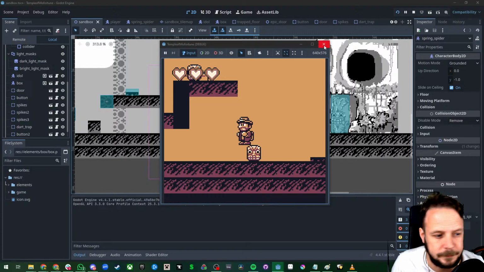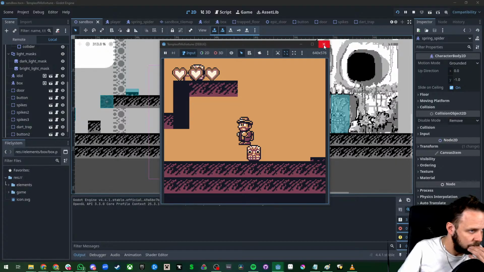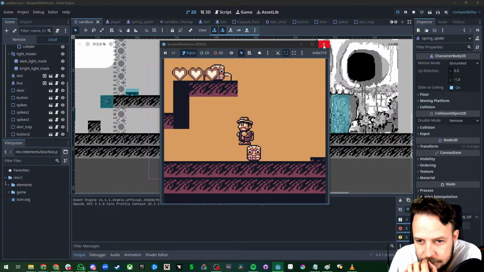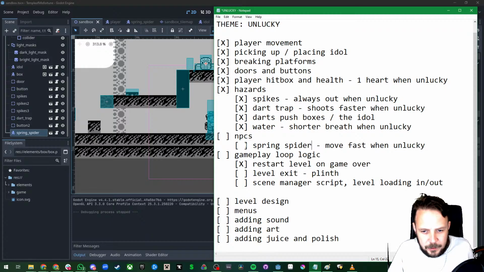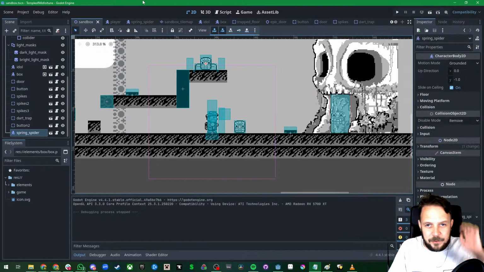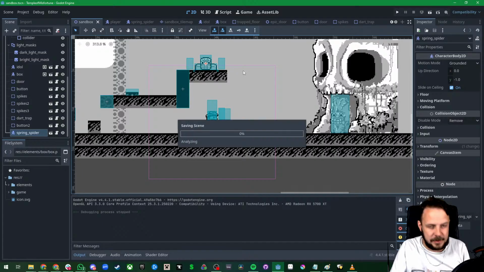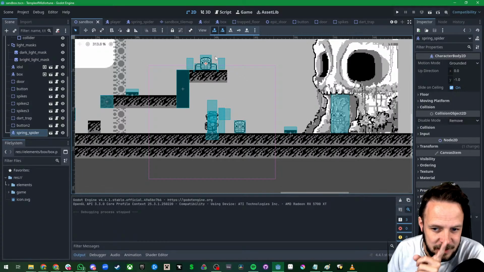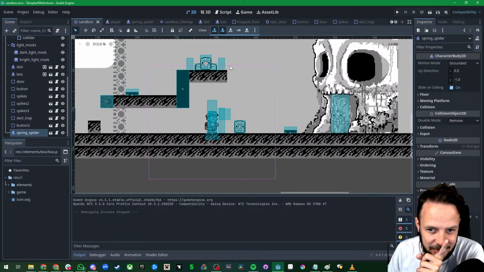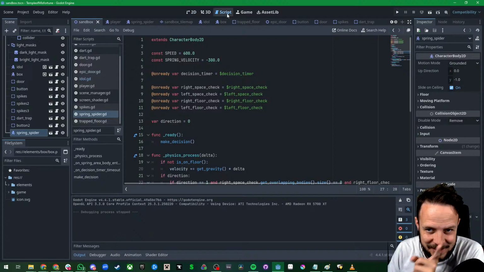But looks like it's working. Our guy is kind of done. So I'm going to call that good. That's our NPC, as it were. We could make little variants of the spiders as well, I suppose. They could have different behaviors. But he doesn't change his behavior when we're holding the idle yet. So that's the next thing to add.